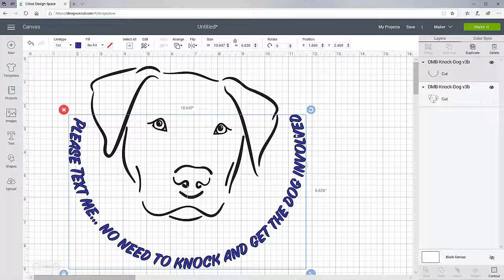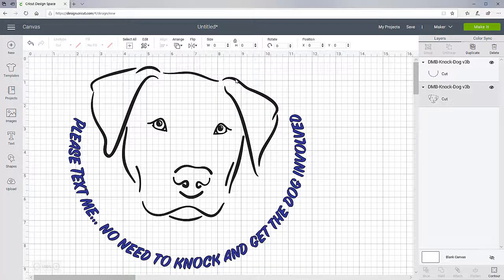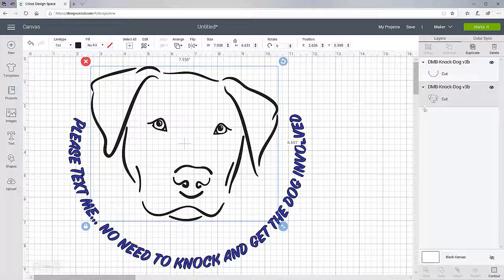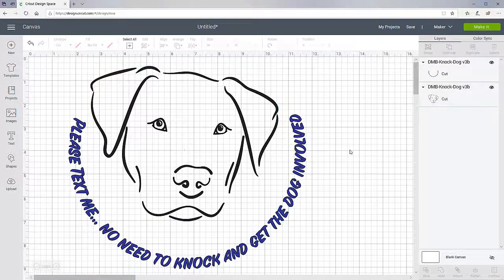So you can see right now the text is selected, and the text is colored gray in the Layers panel. Now I have the dog selected, and the dog is colored gray in the Layers panel. With my files, I try to put objects that you might want to do different colors in different layers and make it easy to work with.